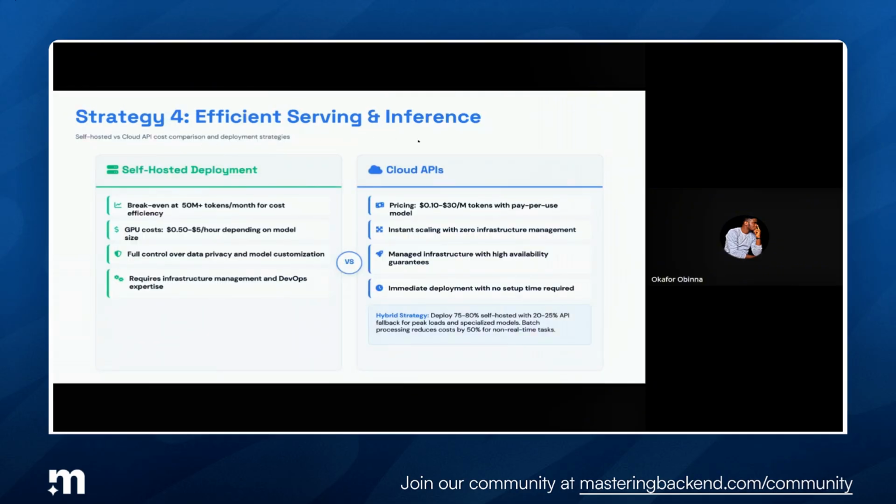Strategy 4, efficient serving and inference. Like I said, you yourself can host an AI model locally on your system. And if you are using a cloud provider, let's say you have a system with millions of users who actively ask questions, like text processing. All this can be handled by very small models. So rather than paying OpenAI or Anthropic to answer all these small questions, you can actually host the AI model yourself. It's cheaper. All you're paying is the hosting fee, and now all the requests will be processed through your self-hosted models.